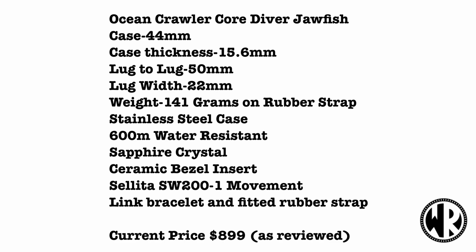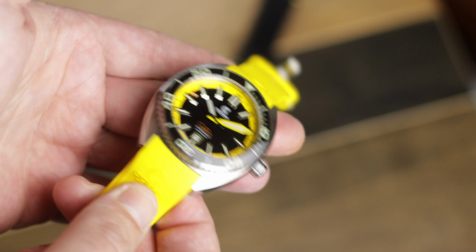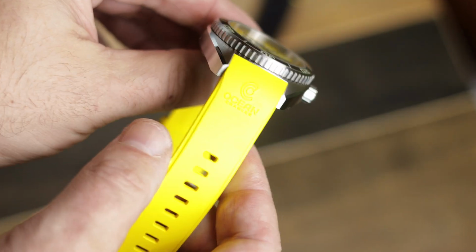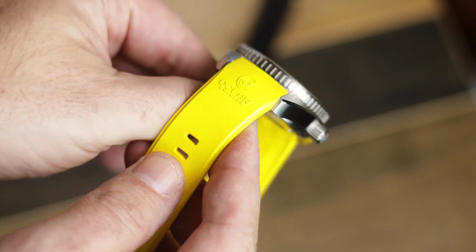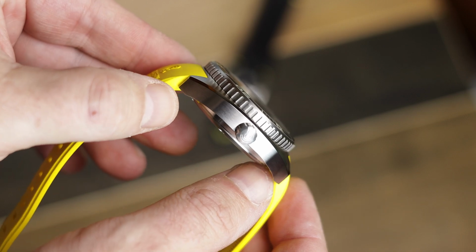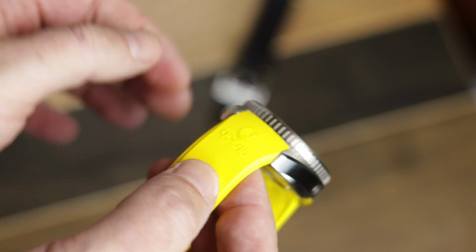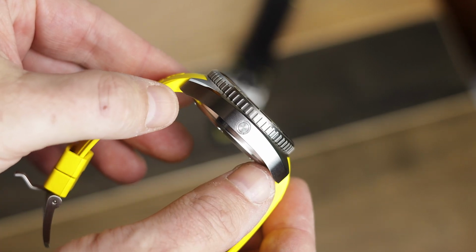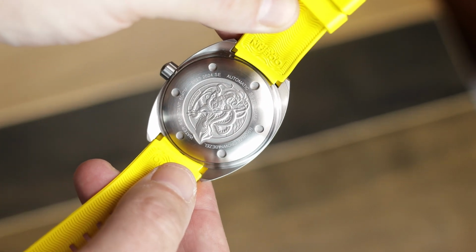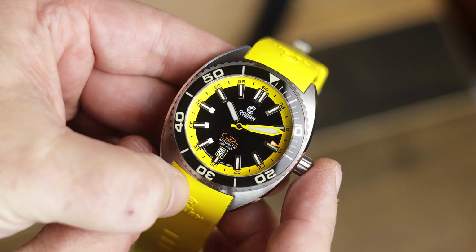Now, Ocean Crawler calls the core diver the ultimate diving watch. It's tested in water, it's pressure tested and regulated, and of course, it has that all important helium release valve. Now, I poke fun, and I don't take away that these are tested and probably could withstand a good amount of pressure or water. But like I say, most divers aren't using watches like this for diving or saturation diving, and the HRV is pretty much useless to 99% of the public, and probably most everyone who is buying one of these. They're only useful in a dive habitat.